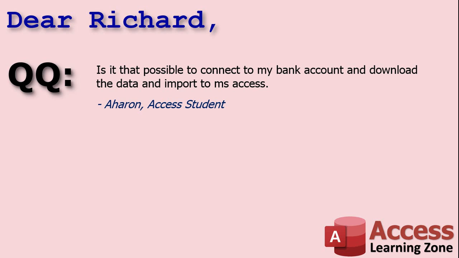That's certainly possible. In fact, I've got a video coming up on this soon where I'm going to show you how to do this. Now, as far as connecting directly to your bank and having Access just pull the information in without having to do a download and then an import, it's possible. I haven't done it yet, though. I was just reading about it online. There's a company called Plaid, and they do provide an API, an application programming interface, that will allow you with VBA to connect to your bank directly. Again, I haven't used it yet. I haven't tried it. If any of you have experience with it, let me know.